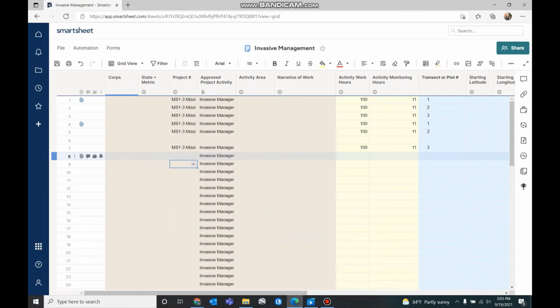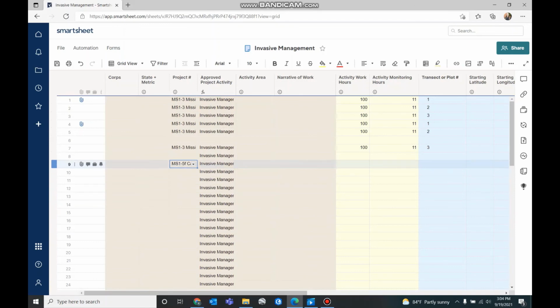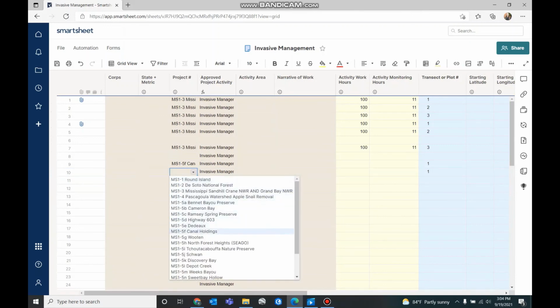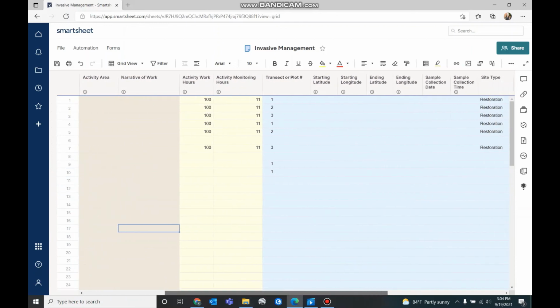And then, for this invasive management sheet, there's going to be multiple activities that you do involving invasive management for different projects. So if we have all this information here, we can go ahead and say, oh, well, we did some stuff at MS15F2. And we know that it's only going to have maybe one station because it's a really small area. So we can go ahead and put that here. Even if we don't have it set up yet, we can just have a reminder that this is what we're going to need to fill out.